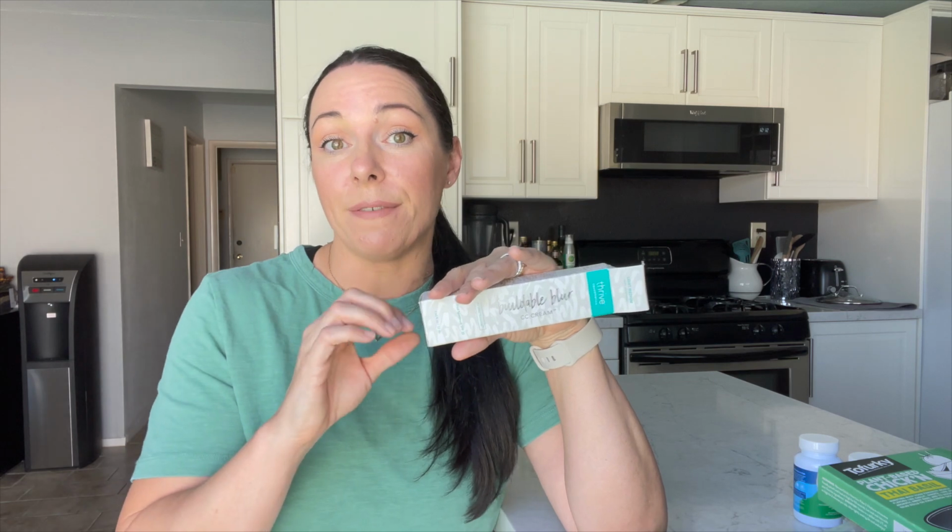I do have some favorites now. My favorite all time, and this is not the first time I've mentioned it, is their Buildable Blur CC cream. It's all I use. It's what I have on right now. I like it a lot because it has SPF in it, but you know how some products have SPF and you feel it and it's cakey and then it gets oily, and you can just totally smell it. I will say, as soon as it comes out of the pump, it's this one right here. This is my brand new backup, just finished up another one, and it's just a pump.